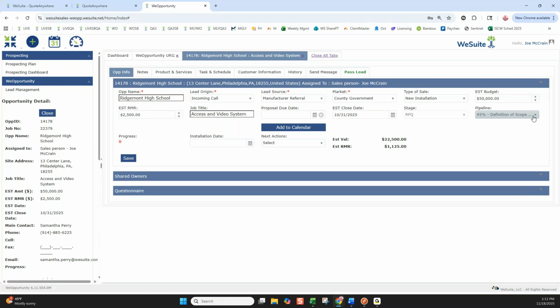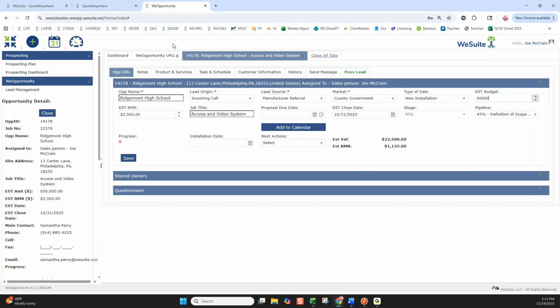And so this is something that your system admin could set up, where you define the percentage and then the descriptive word. Now, the percentage is helpful in that it will weight your budget. So I put in a $50,000 budget for this lead. It's taking 45% of that and saying the estimated value of this opportunity is 22 and a half. Even if that's not how you run your reporting and you do full forecasts of the full budget, that's okay. But that's why you'll see that number here.